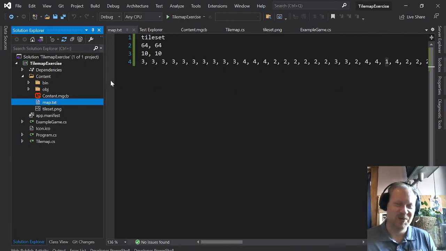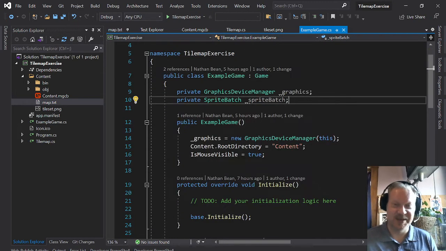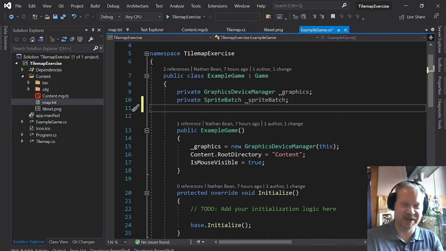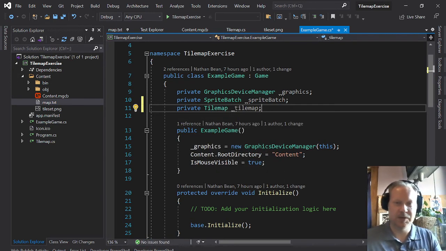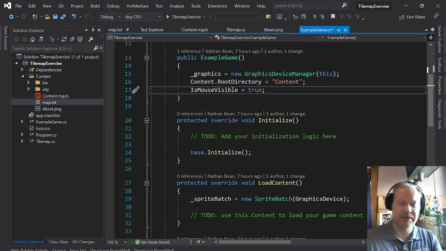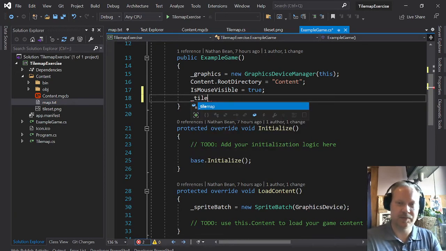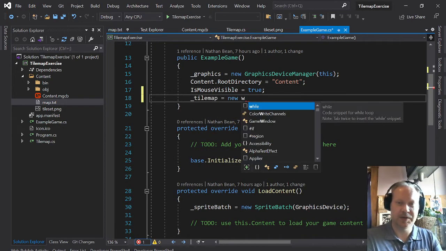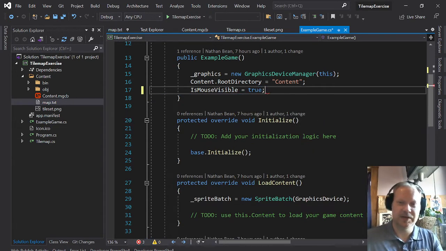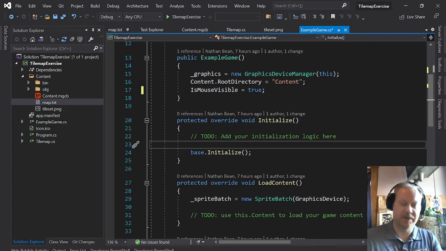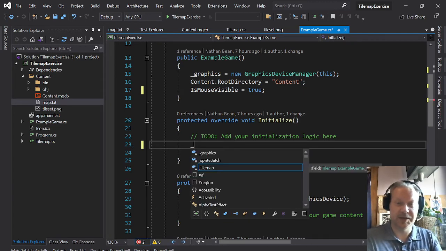Well, we haven't actually loaded our tile map. We just created the class to represent it. So let's go ahead and add a tile map into our game itself. So we need to create it. So we're going to construct it. And in this case, traditionally this would be done with XNA in the Initialize.